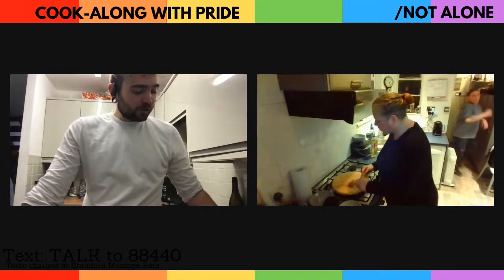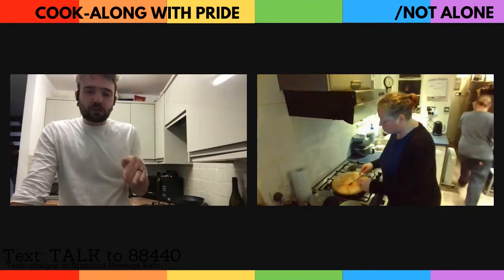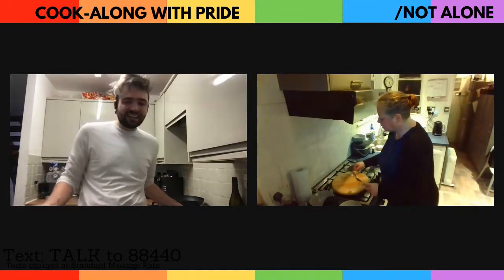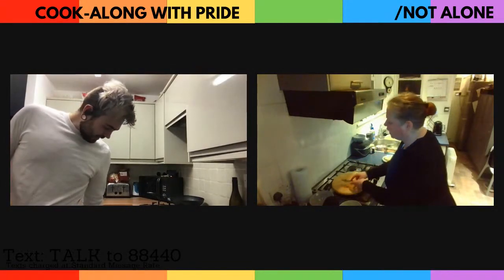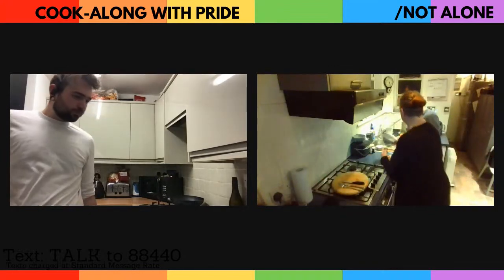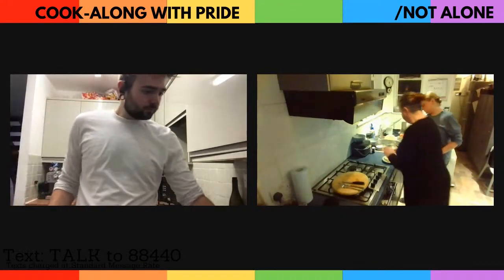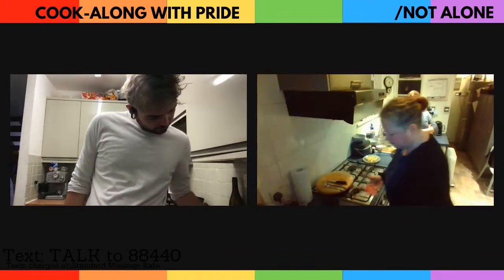After last time we cooked the Bombay potatoes, I tried to overcompensate by making them as small as I possibly could when I was preparing it. Yeah, I am just quick, isn't it? Yeah. Okay. We're all right. We're sorted. This is smelling good. Smells great.